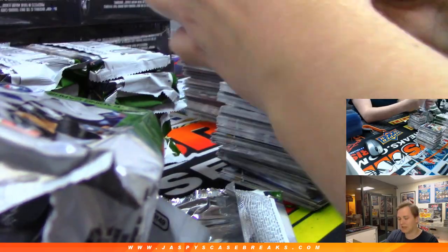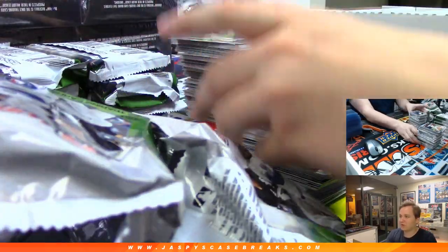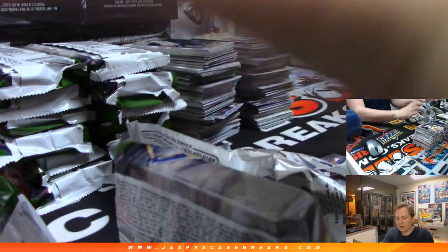Alright, so let's see if we can hit a super cracker in this one. I think it was the first or second box yesterday. It was pretty early into the Bowman Jumbo.